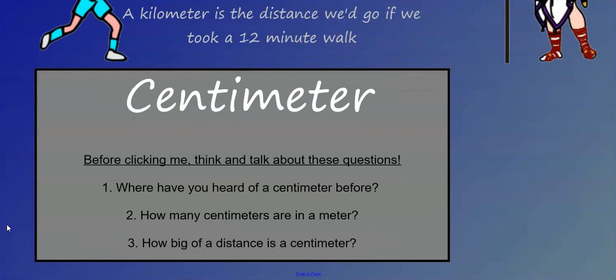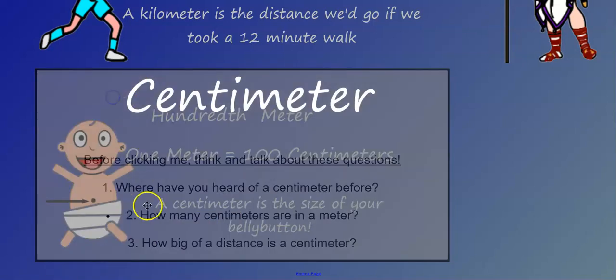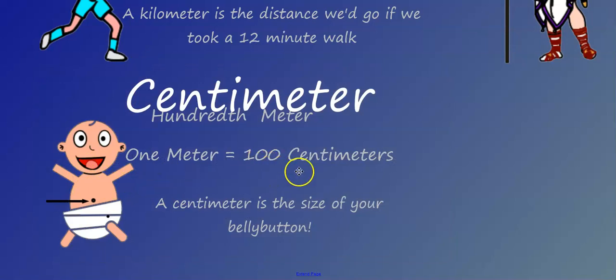All right, our next word is centa. So think of cents. Where have you heard the word centimeters before? Is cents big or small? Centimeter in a meter. So how many centa? What did I tell you cent means? How big is it? Hopefully you are seeing that it has 100 centimeters because we said that cent or centa means 100 or 100th.